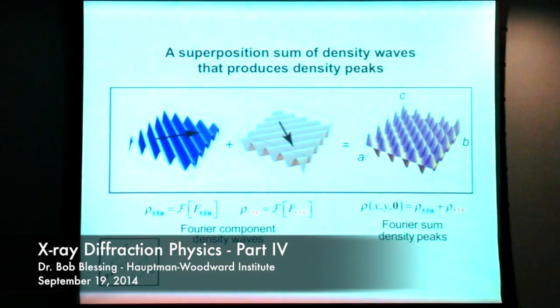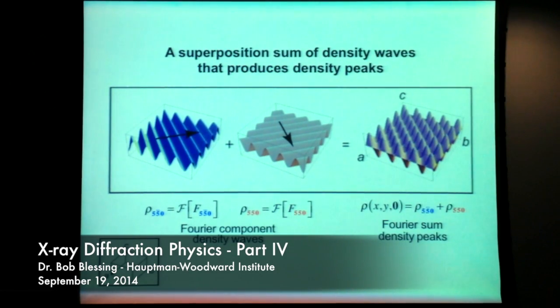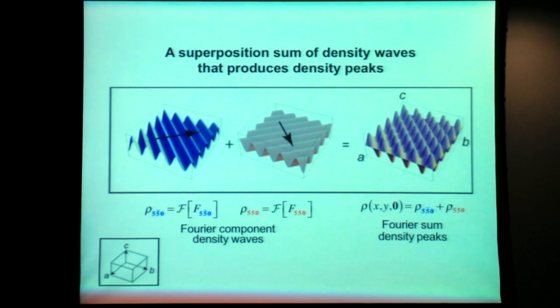Okay, so there's where we left off last time. We had talked about how these sine and cosine waves, particularly in a crystal, so we're considering here now, for example, electron density waves, some component of the electron density, which corresponds to this Fourier representation. So we've got waves, not moving waves, stationary waves, in these two different directions, corresponding to 5, 5, 0, and 5, minus 5, 0. If you count crests along the edge of the unit cell, which has this orientation as shown down in the corner.